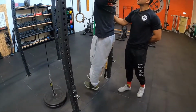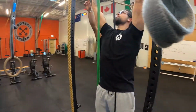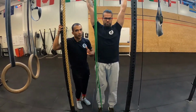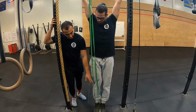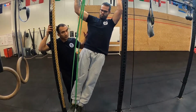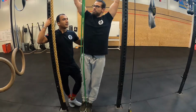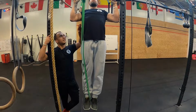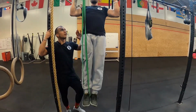Okay, and then a little bit to the side. You place your hand here. A little bit more. This is what we sometimes see people do in the gym or on social media. What happens is that when this band is only on one side, you will assist yourself only on one side. I'm overexaggerating now, but if you pull yourself up on this one, you can feel that this side, the right side for Wouter now, is getting helped way more than his left side.